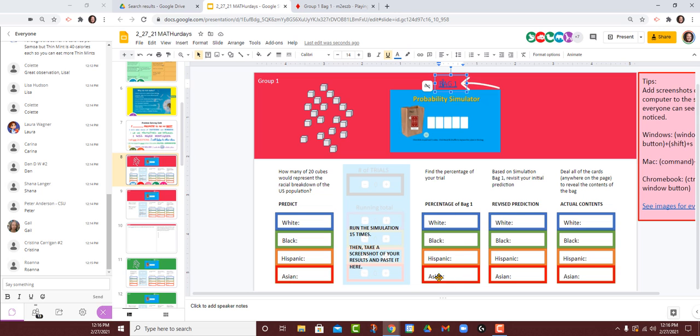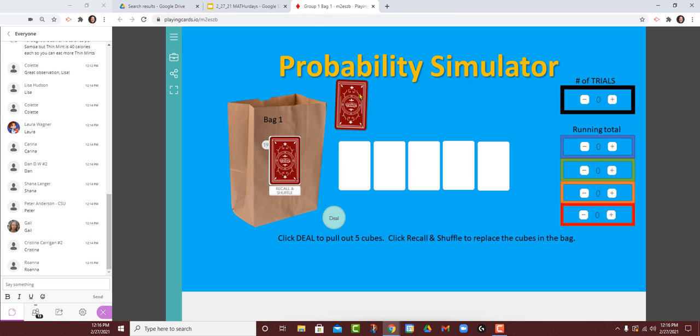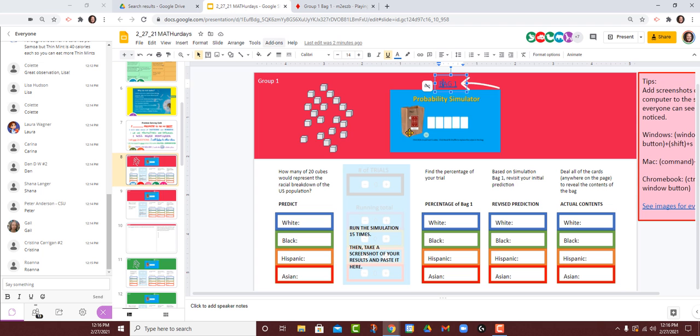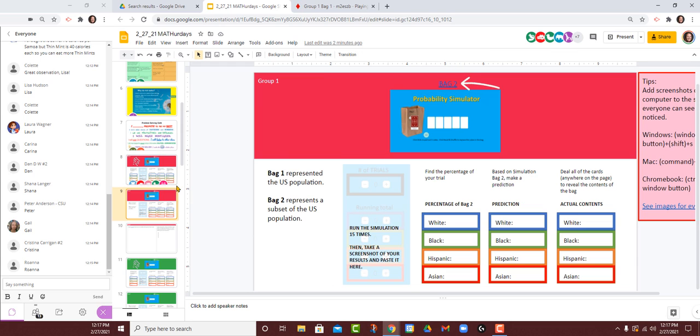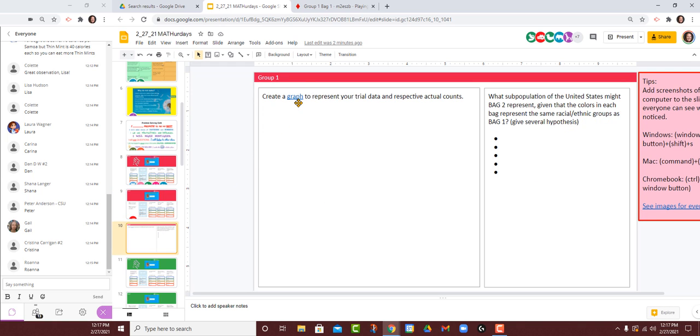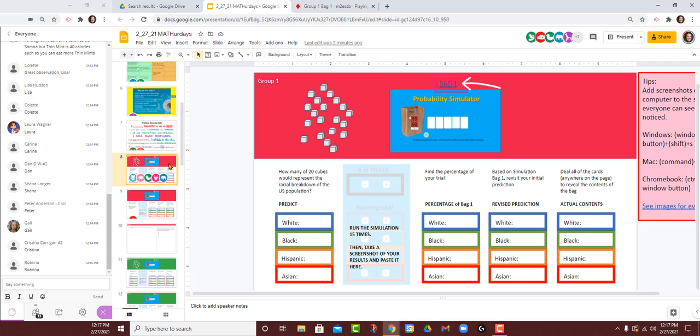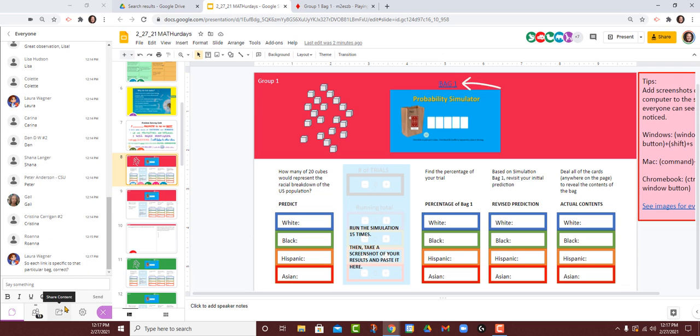From that information, you'll kind of think about your percentage, you'll revise your prediction, and then you'll dump it out. So when we dump it out, we actually mean like just dump it out. See what's in here. Let me bring them back for that group. And then there's a subpopulation on the next page with a different bag. So it's kind of directed as to what to do in here, but it's also going to really bring out like what this subset could be. And so in the end, you'll kind of make a little graph and you'll think about what that subset could be. If at any point in time you have questions about this, because it is a little bit more directed, I'm going to pop in and out of the rooms. Feel free to ask.